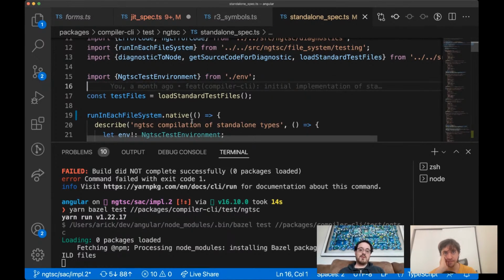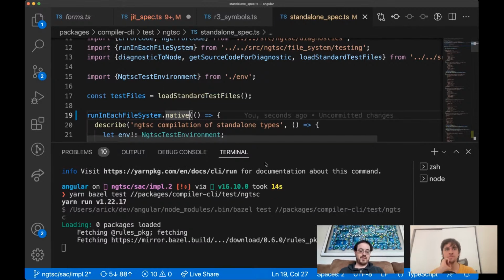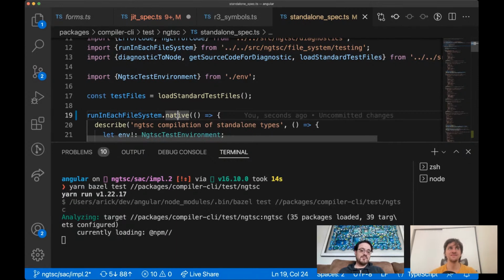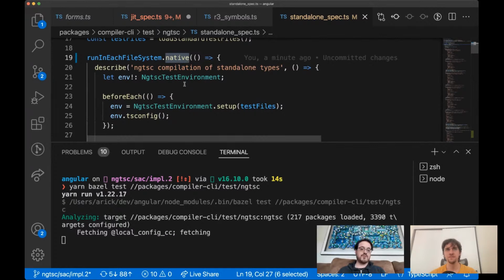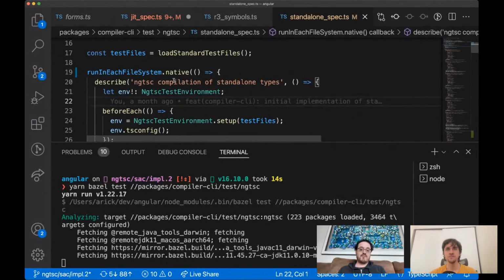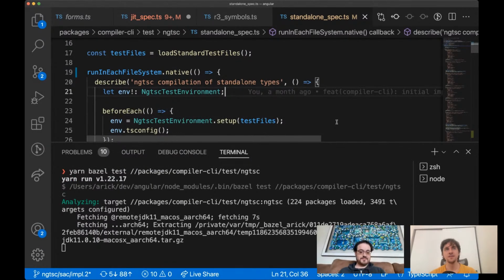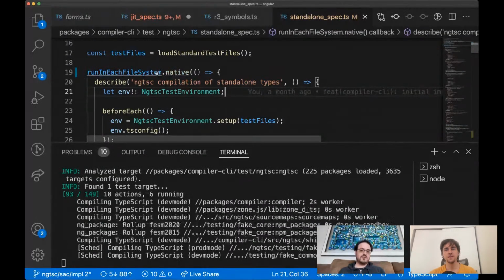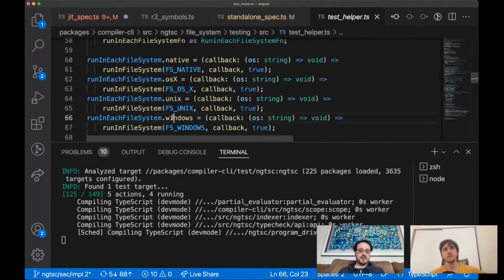That's how you get fewer Windows errors. Yeah. Until we built this, we were breaking Windows on a regular basis, and then people would complain to us, and we'd have to go, okay, why does this not work on Windows? And so we ended up building this whole abstraction layer for dealing with paths. And after that, we haven't broken Windows ever. That's cool. So it does Mac, Windows, Linux? Yeah. I think we have native, OS X, Unix, and Windows.